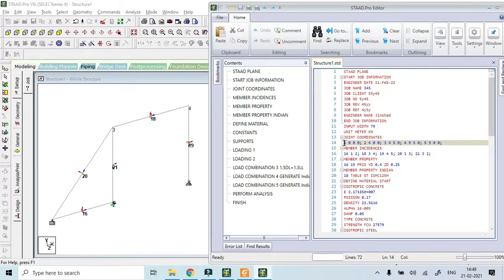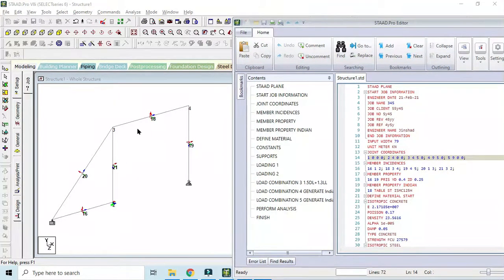So not joint, node. Node number 3 has coordinates 4 5 0. Node number 4 has coordinates 9 5 0. Node number 5 has coordinates 9 0 0. So you can see 1 2 3 4 5, 5 nodes, and their corresponding numbering as well as their coordinates is what is given in this line.